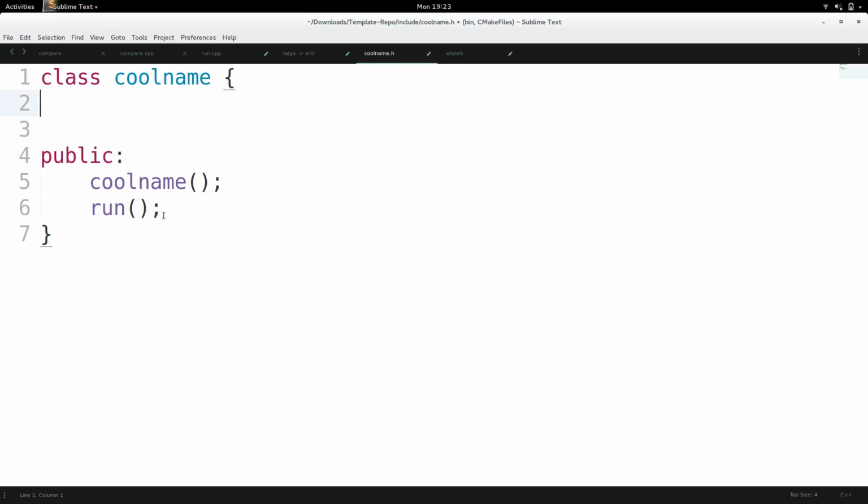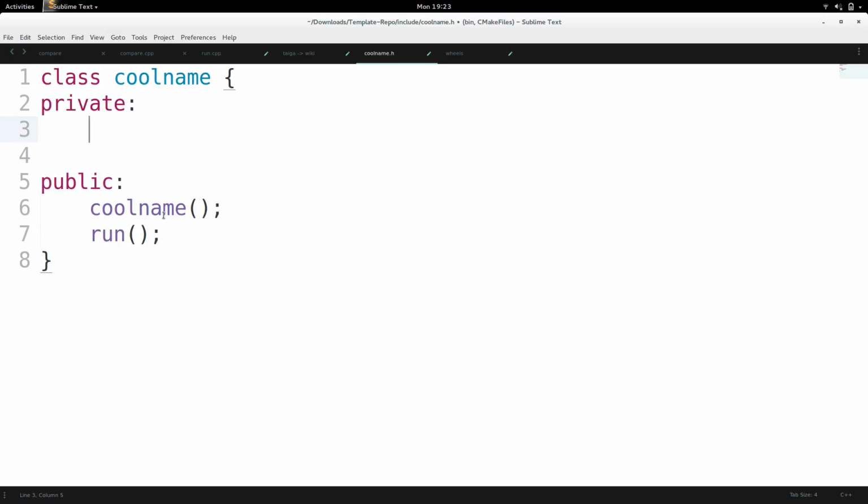In addition, we want to store some data in this class too. We don't want people modifying this data though, so it's going to be private. And this is always how you want your data members. Make them private unless there's a very good reason not to do so. And there's always a reason somewhere. But in this case, by default, you should make your variables in here private. Okay? So I'm just going to make an integer, which is just a number, int. And we're going to call this something. Cool thing. Something. Okay? It's an integer. We gave it a name. We gave it a colon. Cool. We're almost done.